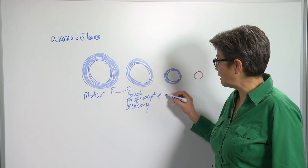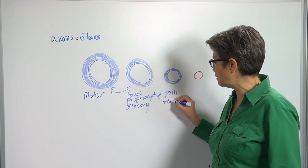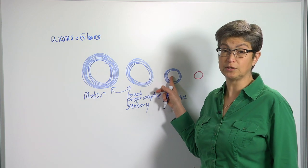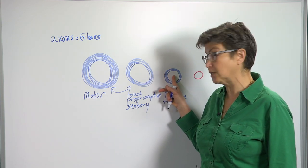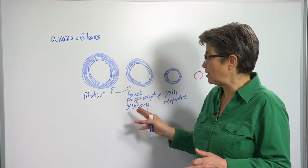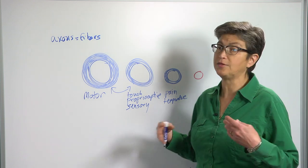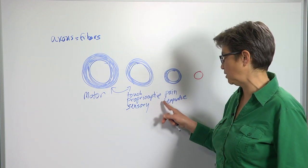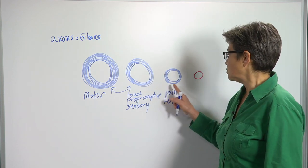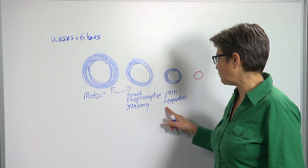The next group is neurons that carry stimuli that are going to give rise to perception of pain and temperature. And it may seem a little counterintuitive that this is a relatively slowly conducting fiber. But that's the way that evolution has occurred, that all the energy is given to making these guys really big and really fast. And the way I think about it is, by the time there's a change in these, a very, very quick reaction is not possible. So these are slower, but you're still going to get the information in less than a second.